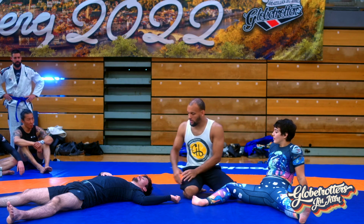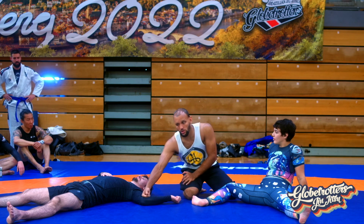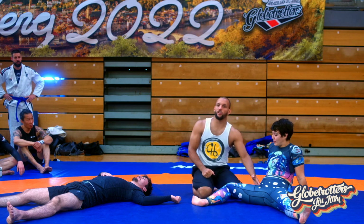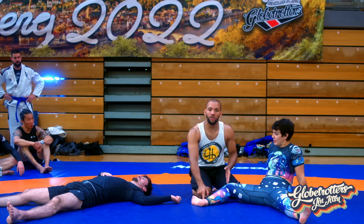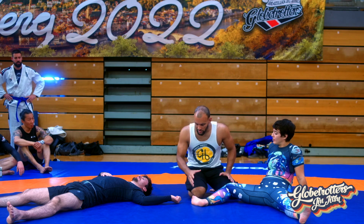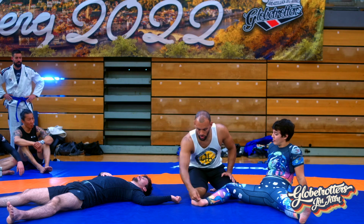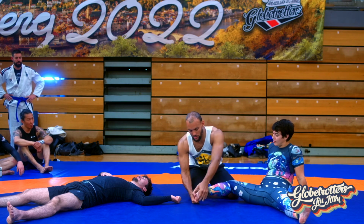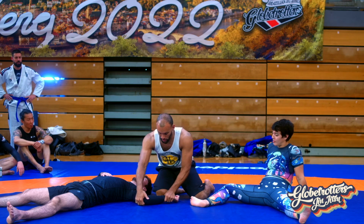The main difference being that with Americanas we generally hit the shoulder, though they can hit the elbow as well. We're usually hitting the shoulder in how we do it in jiu-jitsu. Whereas with heel hooks, we very rarely hear about people having their hips torn. It's usually going to be the knee or the ankle, which is mainly because in this situation, her shin is not his forearm. His forearm is actually her foot. Because this is the part that ends up in my armpit, and this is the part that I pull. In the case of the Americana, this is the part that's going to end up in my armpit, and this is the part I pull.